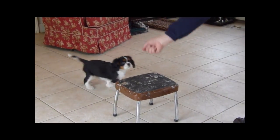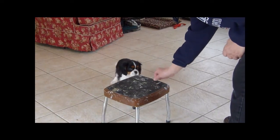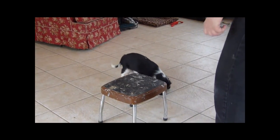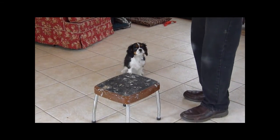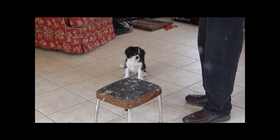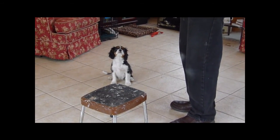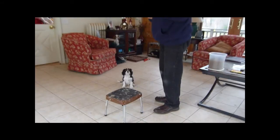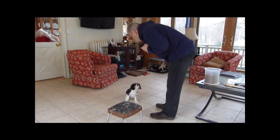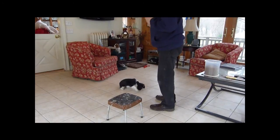One more time! 'Stormy, come on, paws up!' And if we just keep doing this on a regular basis — giving the click when we pinpoint the behavior that we're looking for and then treating right away — she begins to associate the click with the treat, and the click itself actually becomes a treat in itself. Good girl! Pretty girl! Thank you.